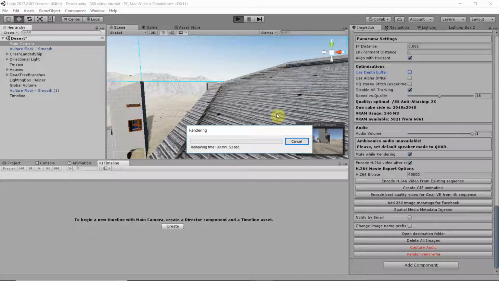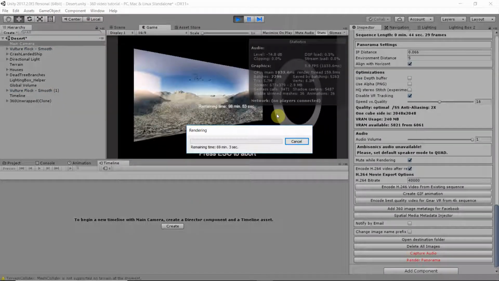And what's nice about this asset is that we get a preview, and we also get information regarding the remaining time. As it's 22 minutes, I will now pause the recording and continue when it's done.